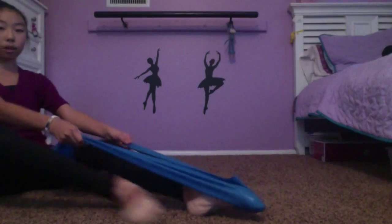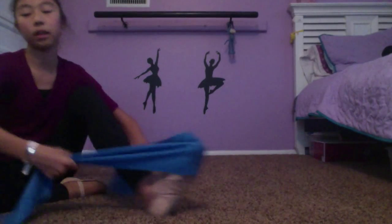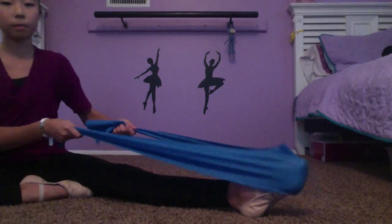You can lay down and do different stretches. I wouldn't recommend doing both feet at the same time, because that doesn't strengthen it as much as one foot, because they're both working together and it's easier. So I would always go with the harder choice. And you can just keep doing that.